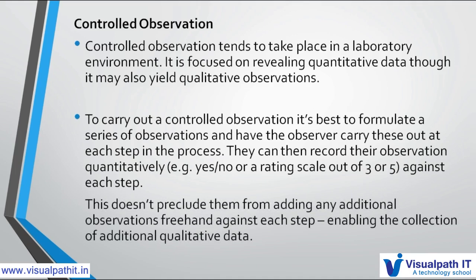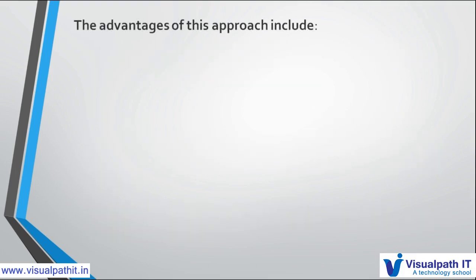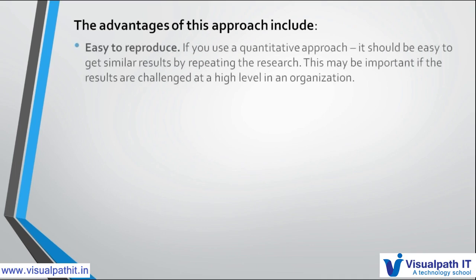This does not preclude them from adding any additional observations freehand against each step, enabling the collection of additional qualitative data. The advantages of this approach include being easy to reproduce if you use a quantitative approach. It should be easy to get similar results by repeating the research. This may be important if the results are challenged at a high level in an organization.